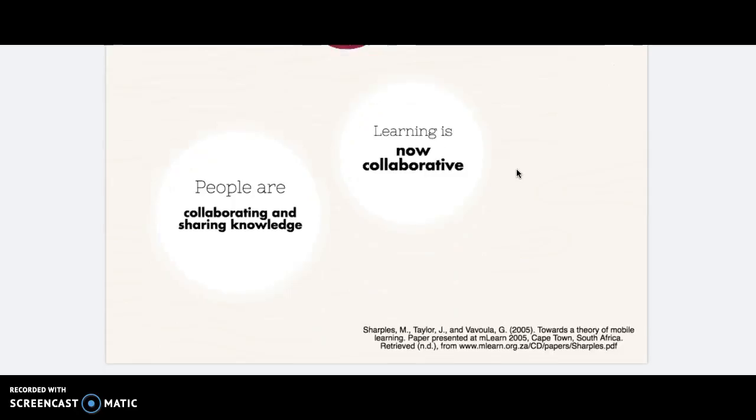People are collaborating and sharing knowledge. We know that people are out there creating blogs, posting on Wikipedia. So with Shadow Puppet, people are able to share their knowledge and communicate that knowledge by creating presentations. Then these presentations can be posted by students to share knowledge with others and collaborate through that. They're able to communicate with each other as well, and they're able to communicate the information in a way that might suit them best.